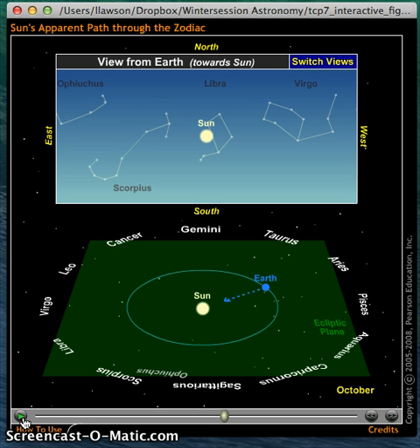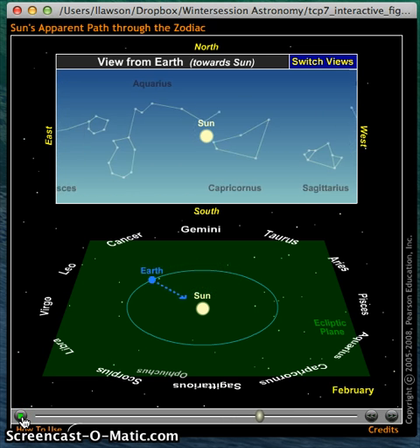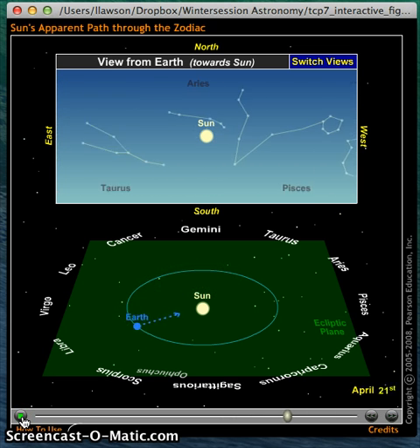The funny thing is now, because the Earth has precessed, as it's rotating, it's wobbling like a top, those dates actually aren't even accurate anymore. So you might think you're a Pisces, but you're actually not, because the Sun was not in the constellation of Pisces when you were born. In any case, think about another effect of the Sun moving across the sky during the course of the year.